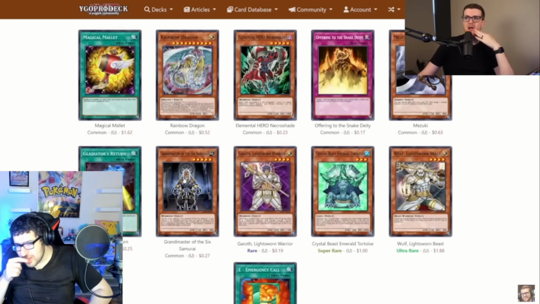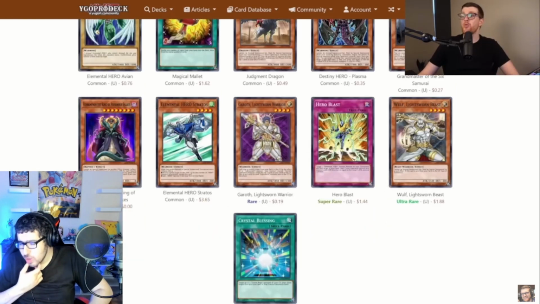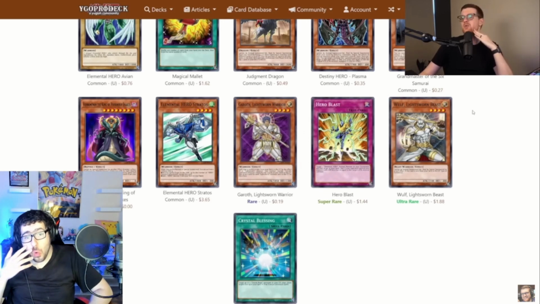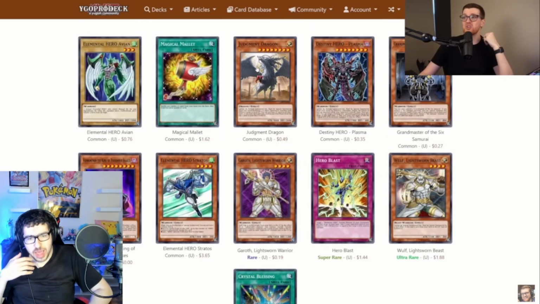Okay. So, let's see. There's Grandmaster as well. It's Gareth. Third wolf. I don't have solar recharge. That's kind of a problem. I don't think that was in the set. That's okay. True, and if we didn't already have it, there might be a chance.